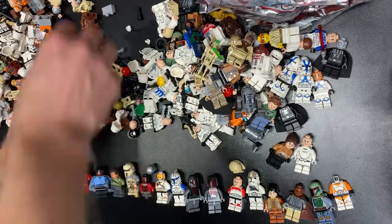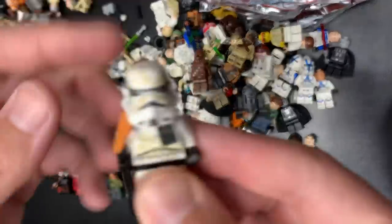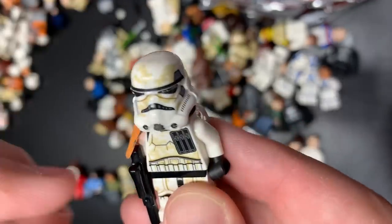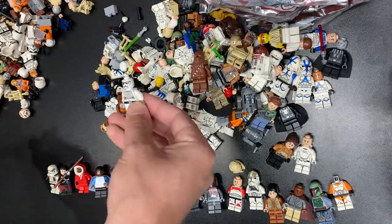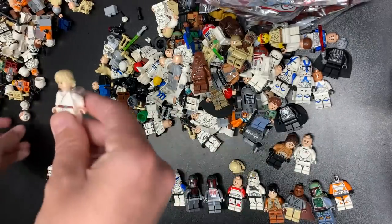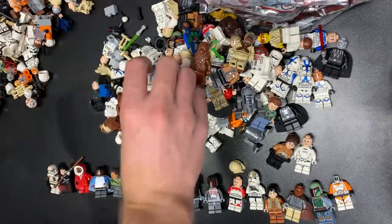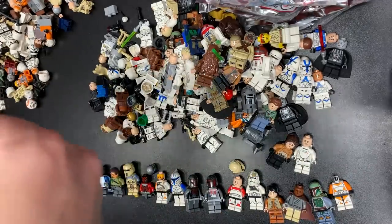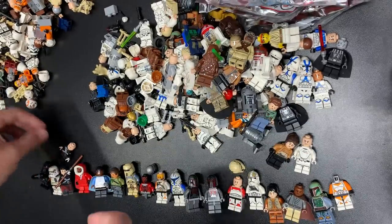That droid is not supposed to be green, but somebody was making a Kashyyyk droid before they made them officially — now they do have them so you don't have to paint them green. Old school Chewbacca. We do have a Sand Trooper — these guys with the bigger emblem tend to be a little more valuable. This is one of the newer Rogue One versions, which is actually kind of cool. That's an AT-DP driver or something like that. Another Luke — he's got the Dagobah backpack on him. Another version of R2. We do have a Death Trooper — those are all tings.